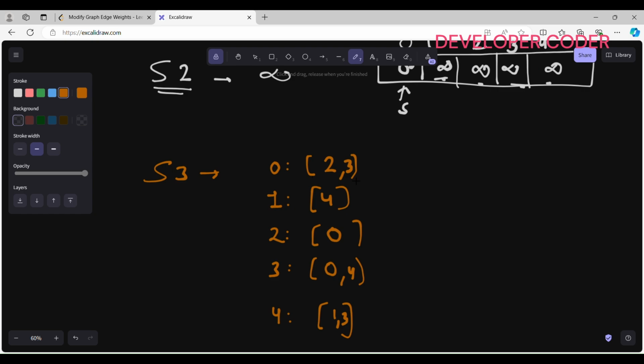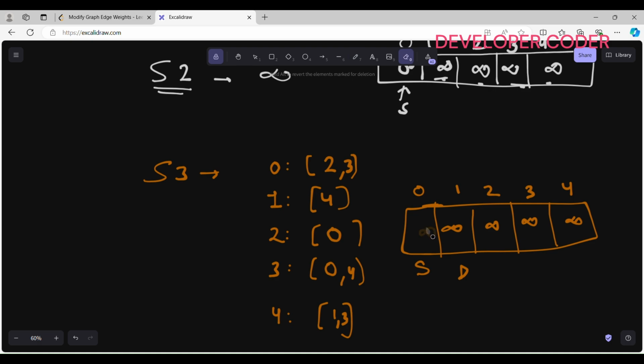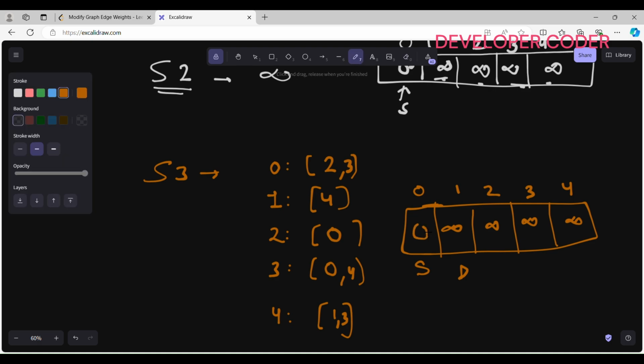Okay, so here how my Dijkstra is going to work. So let's check that as well. Initially I'm going to take my min distance array, from 0, 1, this is 2 index, this is 3 index, and this is 4 index. I'm going to set all these to infinity initially. Then this is my source, and this is my destination, and this is what I need to fill. From source to source I reach in 0, so I can change it to 0. Okay, so now this is done.